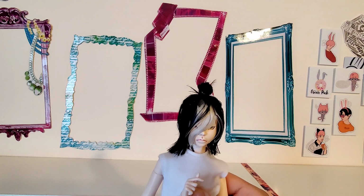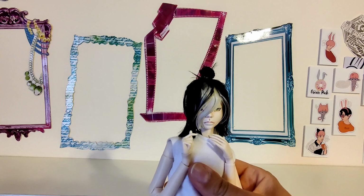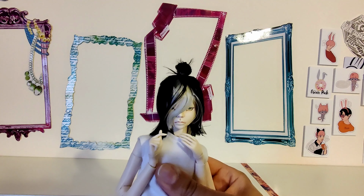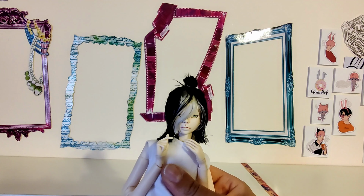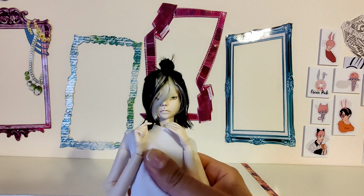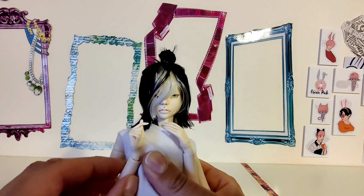I know it's back-to-back wig making, but I'm trying to finish up my wig so that I can focus on my diorama commissions, because it's hard for me to focus on more than one thing at once. I want to finish the wigs, but the drying time doesn't allow for that. So what I need to do is make use of the drying time by working on dioramas. Normally that's what I do, but right now I seem to be all over the place. I'm not really focused, but I am really happy with wig making right now.